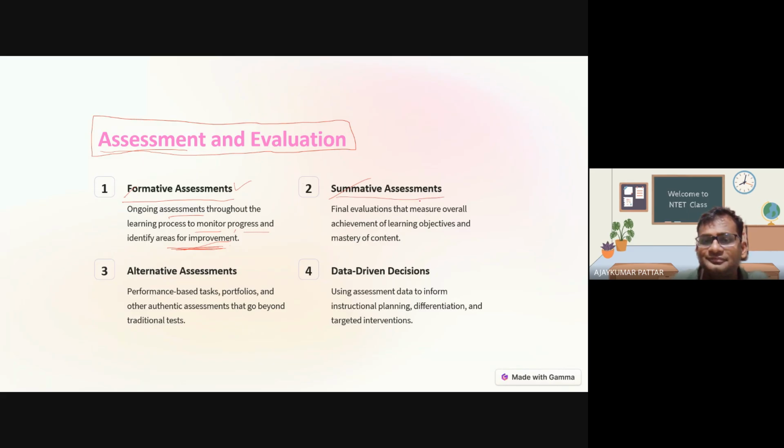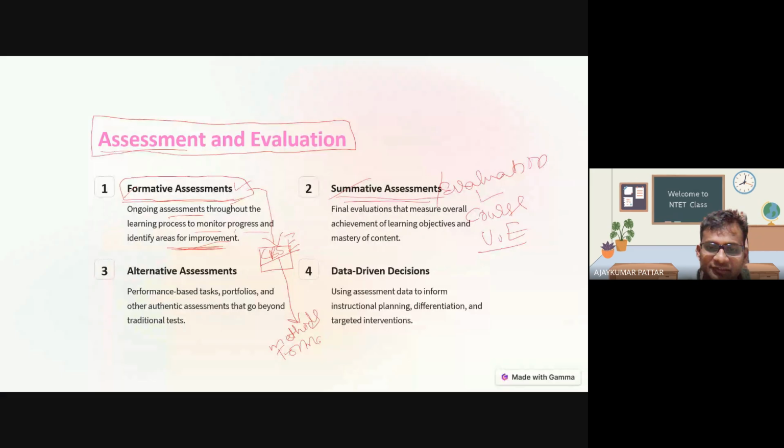So what is summative assessment? It is the final assessment. After the end of the course, we conduct the university examination. That is the summative assessment or summative evaluation. This formative assessment has different methods. As I mentioned in that unit, the CBSE has given a lot of different kinds of methods of formative assessment. In our NCISM manual also, they have given different kinds of activities, group discussion, role play, and a lot of other methods to assess the students. That is called formative assessment.